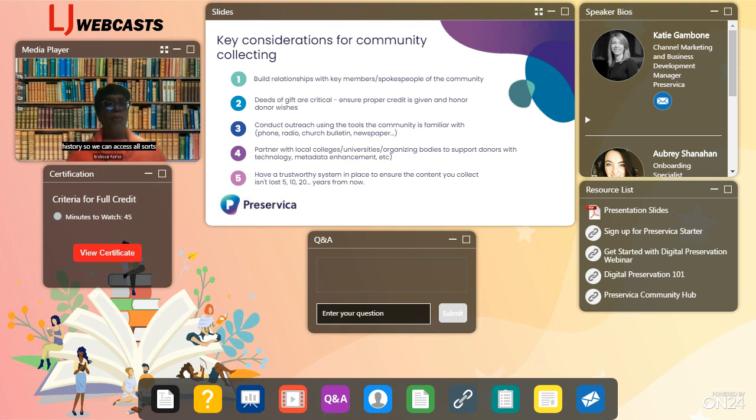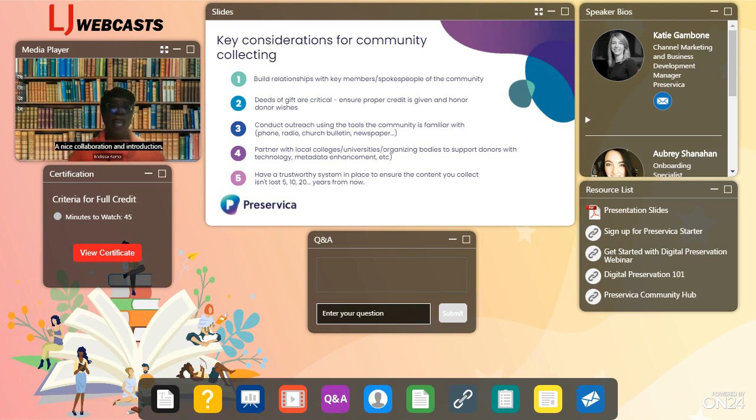So we can access all sorts of technical archival knowledge in our local libraries, colleges, universities, and our local archives. Most states have a state archive, an archivist. There are state colleges and universities and libraries all over the place that collect area history and content, and who have personnel with the expertise that many community archivists who are beginning do not have and are afraid about because they don't have this.